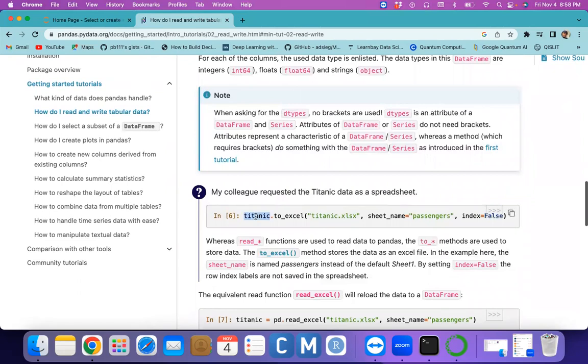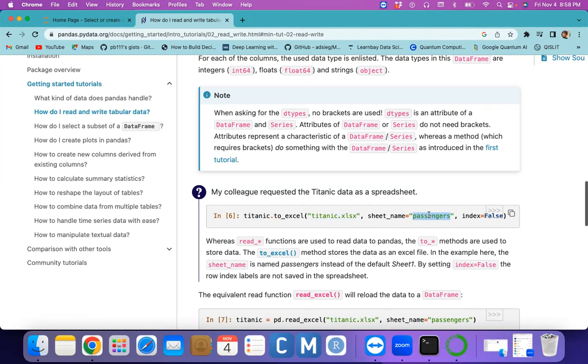So you have some kind of data frame. The data frame is the Titanic data frame. I want to store the data frame in a physical file. Then we can use to_excel. I want to store it in Excel file format, so to_excel, and here you just provide the file name, and with this particular file name it creates the physical file on a local computer. Okay. Meanwhile, we can mention the sheet name.